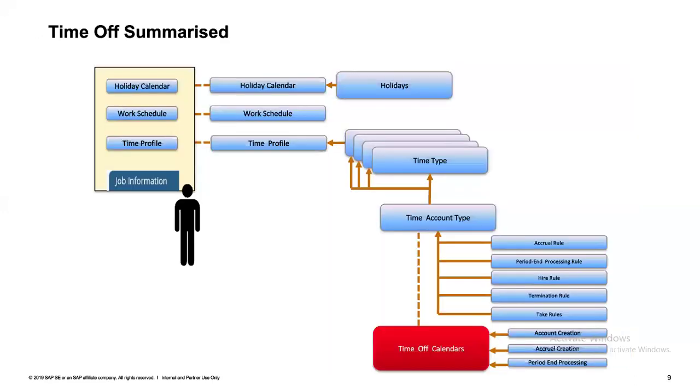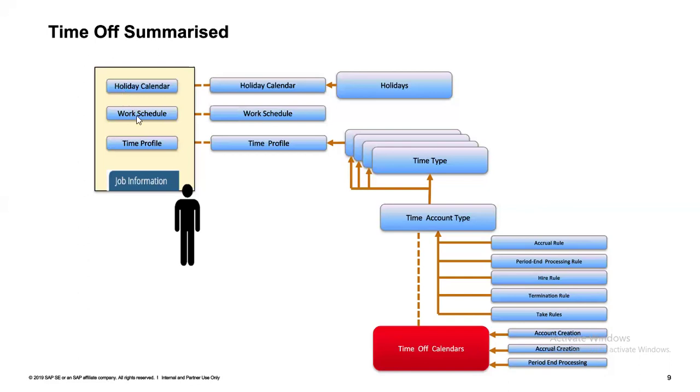Now we have this time off summarization. Now how will time off work? So the holiday calendar we have, work schedule, holiday calendar. What is a holiday calendar? Basically, a holiday calendar in the company. Let's say I'm from India. In India we have around 12 holidays from the government. So we can make that holiday calendar as per the government, or state wise also. For example, in Mumbai there would be a different festival, for Ganpati festival they want the holiday at that time. So we can make the segregation on the basis of the state also. So that is the holiday calendar we have.